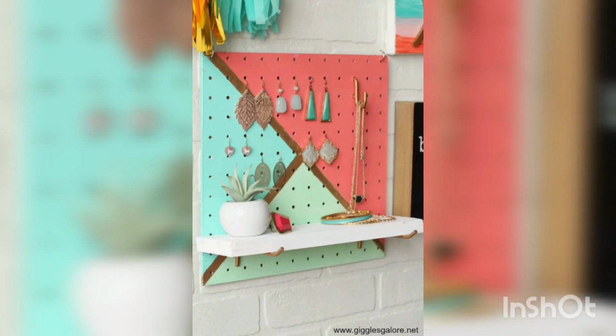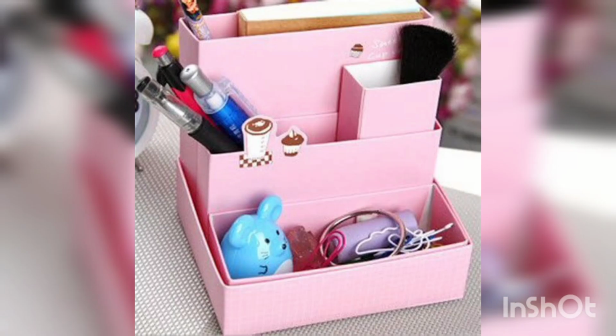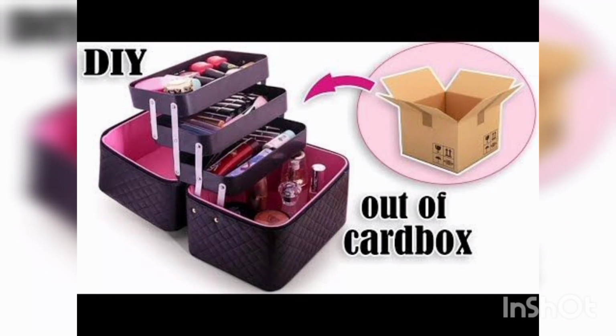You are watching a wall hanging organizer for jewelry and earrings. You are watching another organizer for brushes and jewelry items. You are watching another organizer, pink color, beautiful color. You are watching a desk organizer for books and calculators and other things. You are watching another organizer you can make at home.